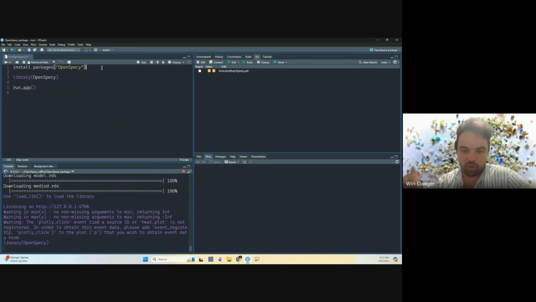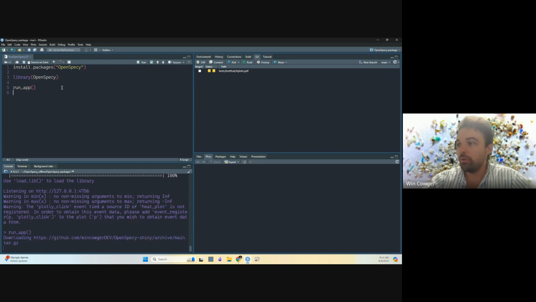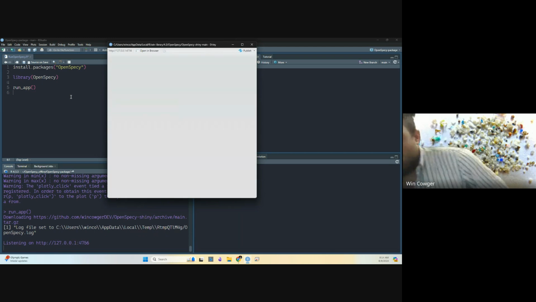Then you'll guarantee that you're going to get the most up-to-date version of the Open Specy package and the Shiny app. So, different use cases for different people. Thank you very much for the question.